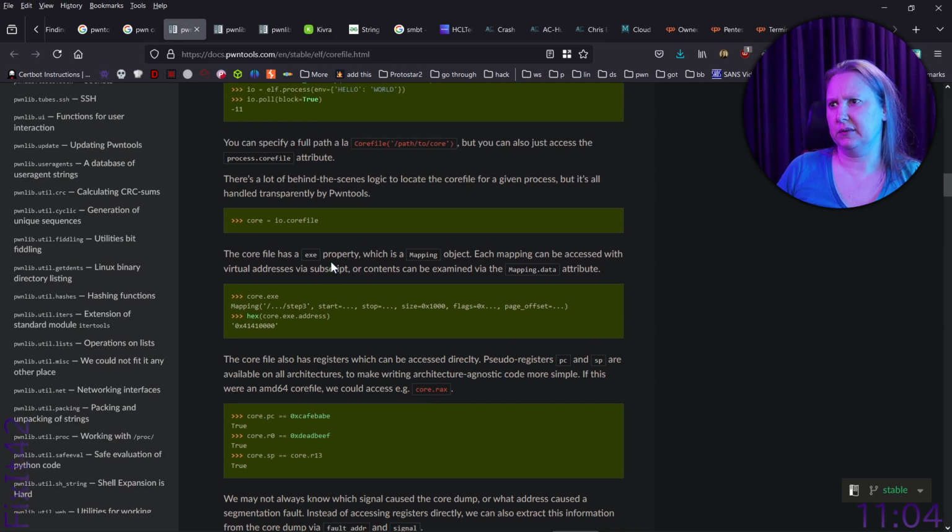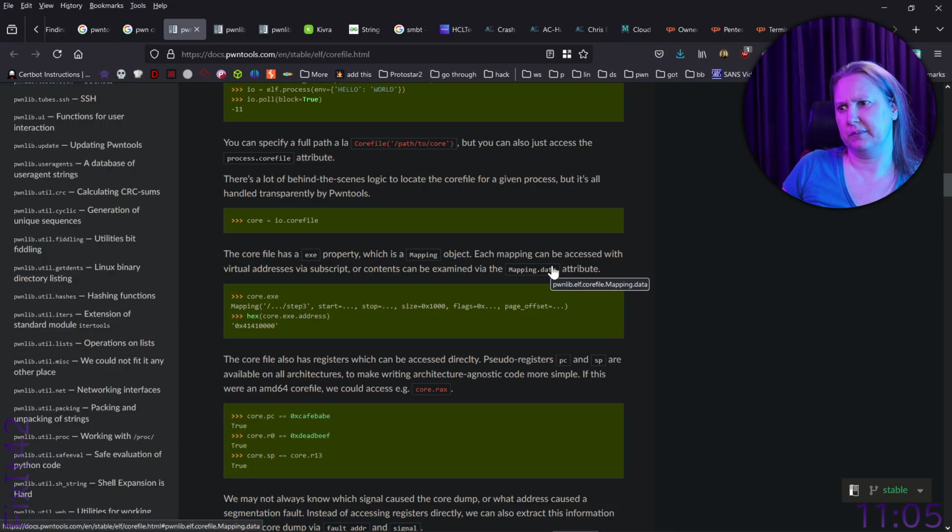So now I'm interested in here. Let's see. The core file has an exe property, which is a mapping object. Each mapping can be accessed with virtual addresses via subscript, or contents can be examined via the mapping data attribute. So, core exe address.